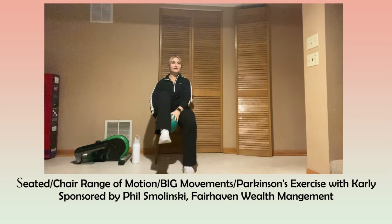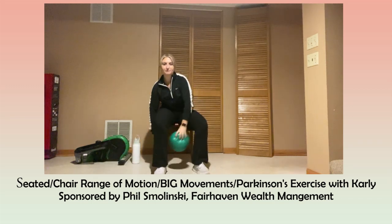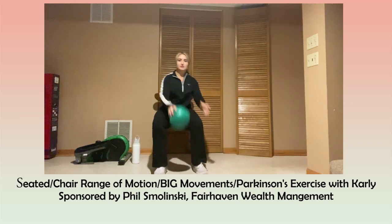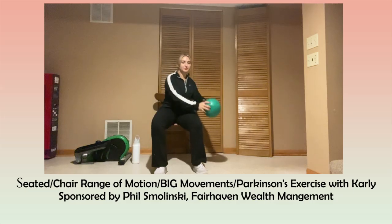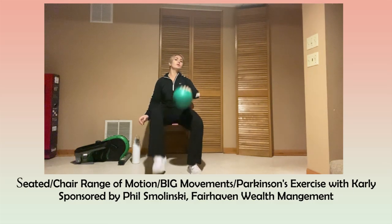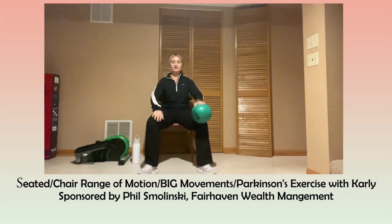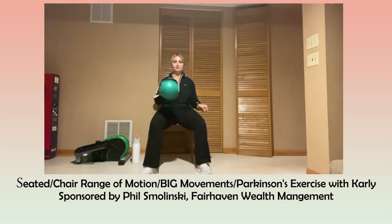We're going to alternate, lift that knee up, switch underneath. That's option one. Option two, keep the feet planted and switch. Option three, you can just do some twists here side to side. Here we go. Remember, take this nice and slow. If you find it a little bit difficult, try to widen those feet a little bit.